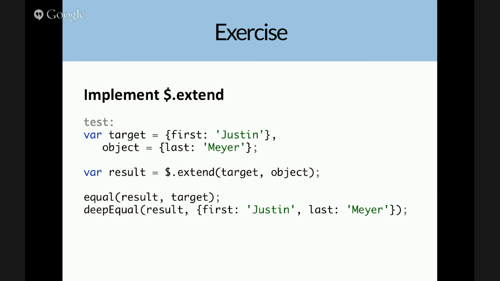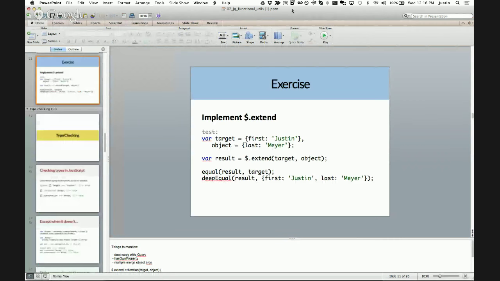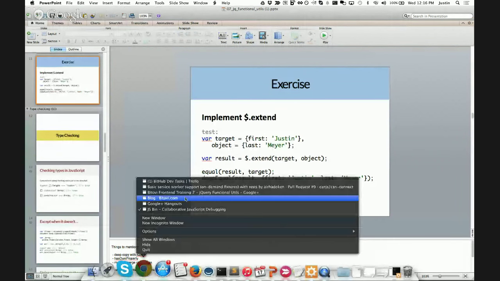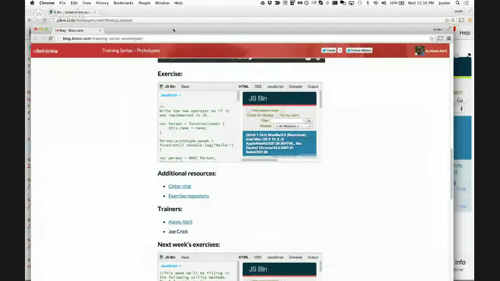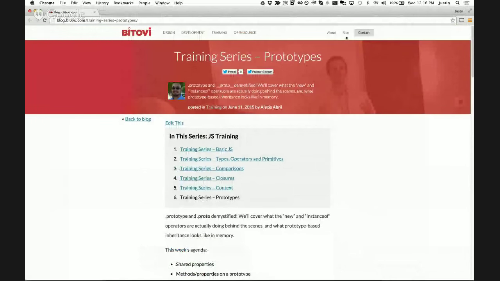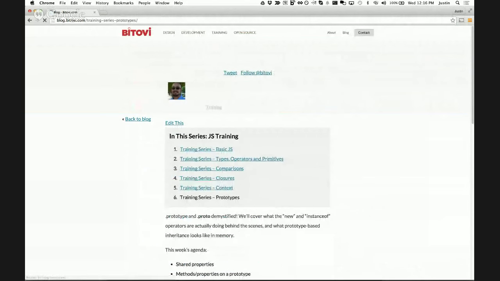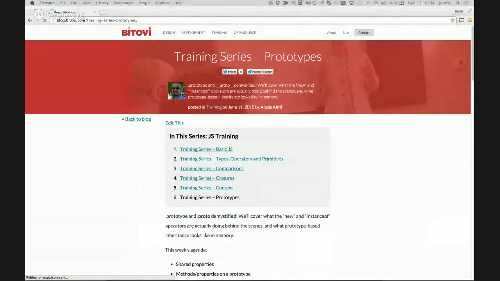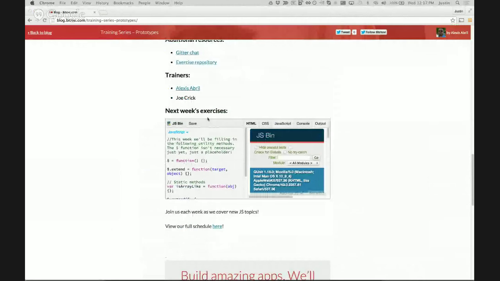Cool. So with that, we will pause for 5 minutes to let people get started and ask us any questions you have about this. If you go to last week on Bitovi's blog, go to the prototypes training series, and go to the end of the page, you'll see next week's exercises.